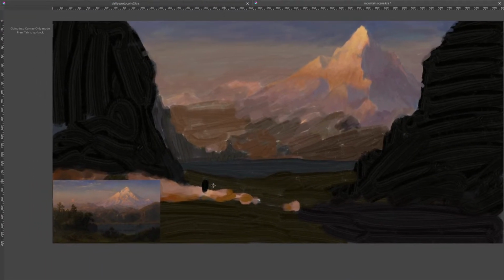Okay, we're getting into the bottom of this mountain now. And actually, I like this kind of ridge color here. I'll just start making up stuff, honestly.